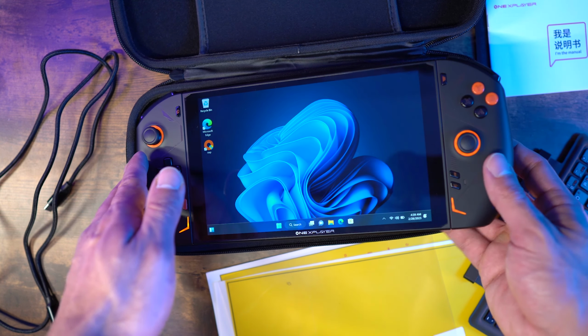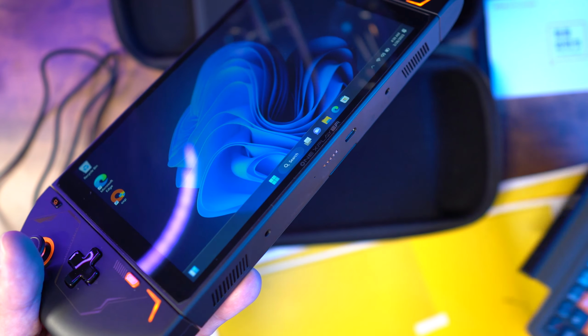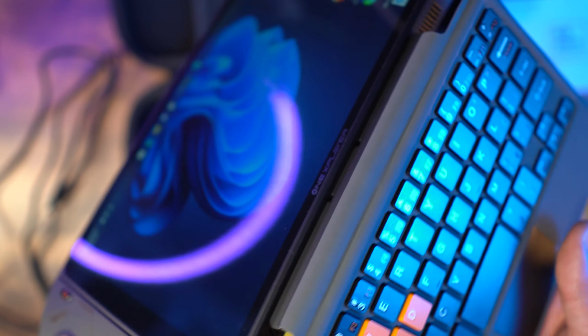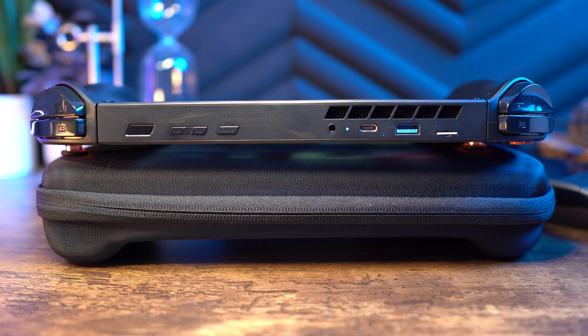Last, you have 5 magnetic connection points like the controllers on the bottom, and this is actually to attach the keyboard if you actually get one. I don't think it has a use outside of that, but I got one and I'll be covering that more in the final review. On the top, you have the power button on the far left.